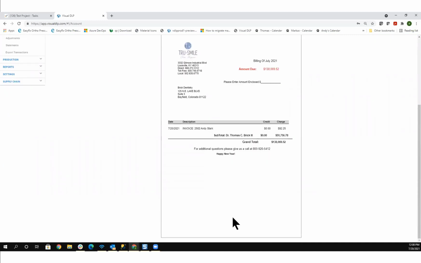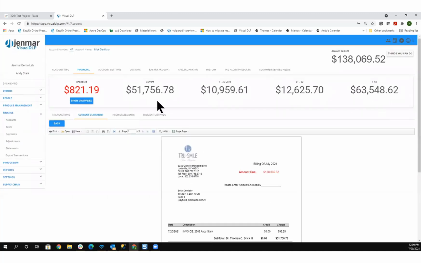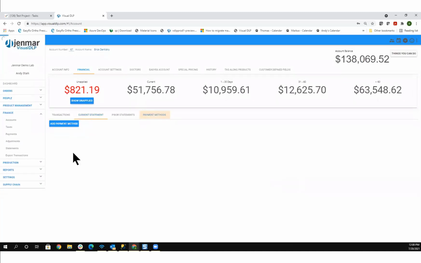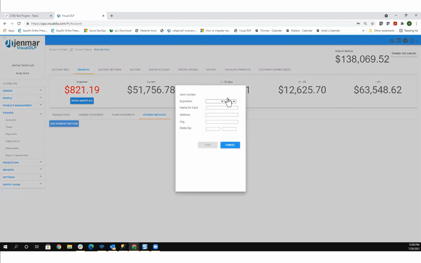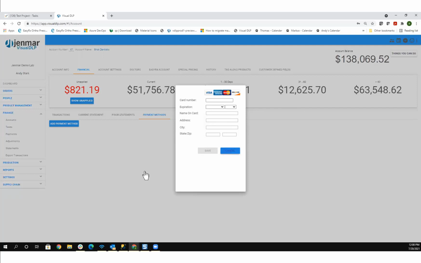A lot of times we would put the aging across the bottom so they can see what their aging balance looks like. We do also allow you to do credit cards through the software, so you can enter a credit card number in for the doctor, and that is stored in our credit card processor's vault. So we don't actually store their credit card number, we just store a pointer to it. And so you don't have to worry about any kind of fraud or misuse of the cards. Once you put them in, no one has access to them.